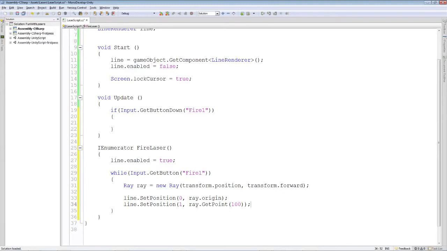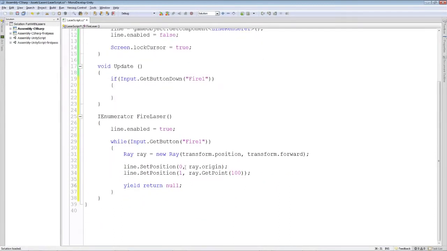All right. And then the last thing we're going to do is say yield return null. By the way, if you're not super familiar with coroutines, we've got great videos on coroutines at Unity3D.com/learn. You can go see all about how coroutines work. But basically what this is saying is every frame, this is going to keep looping, and it's outside of update. It's going to keep looping itself while we're holding down the fire button.